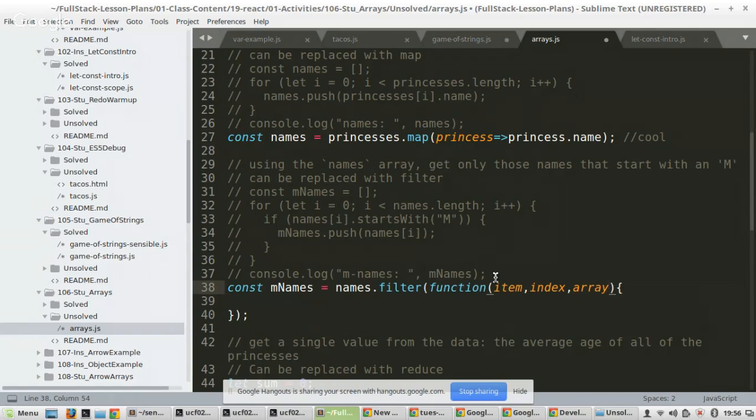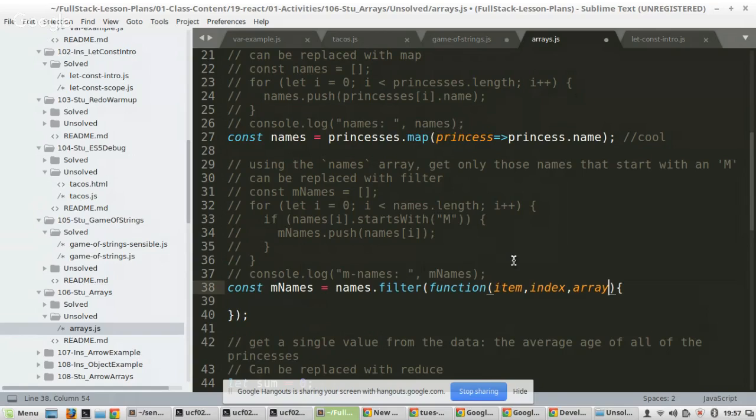Again, guys, you guys understand what these three things are? Item is the current. So if we have an array of princess names, names is the array. Then we're doing this dot filter. We're using this to filter out the princess names that start with an M and only those, right? So we use names dot filter. Names is our array of the princesses. Then dot filter is the method that we're using. This takes one function as an argument. This function will determine which princesses it filters out and which princesses it keeps. The function will only return the princesses we want.